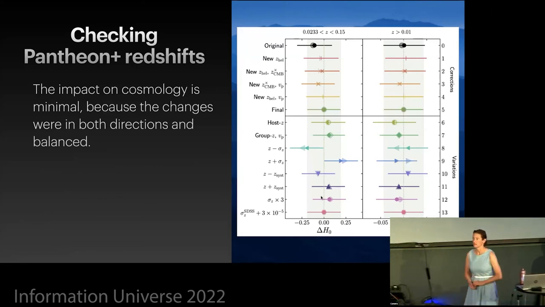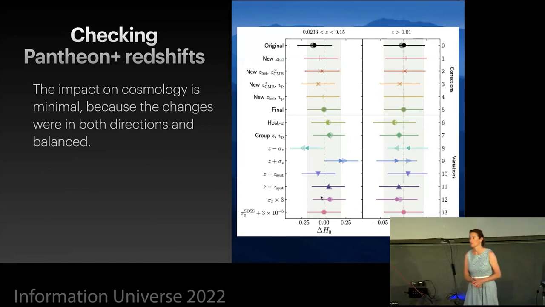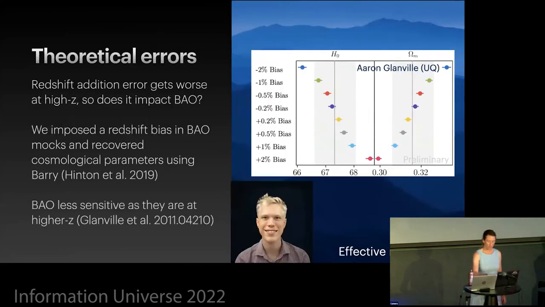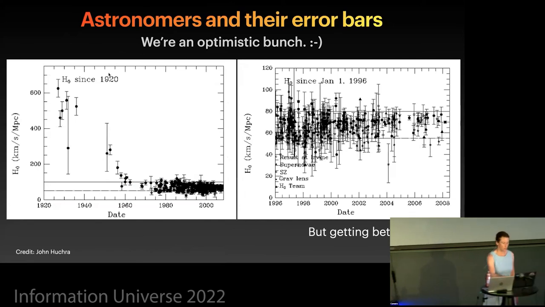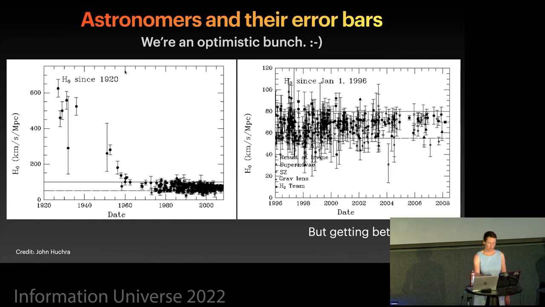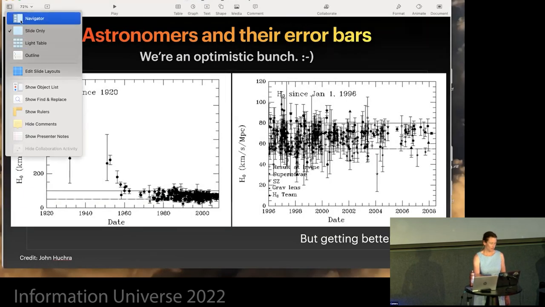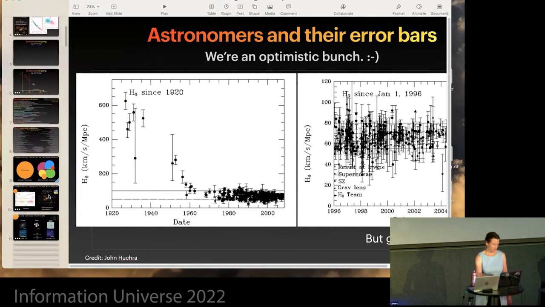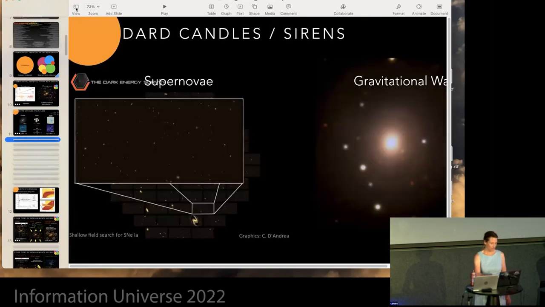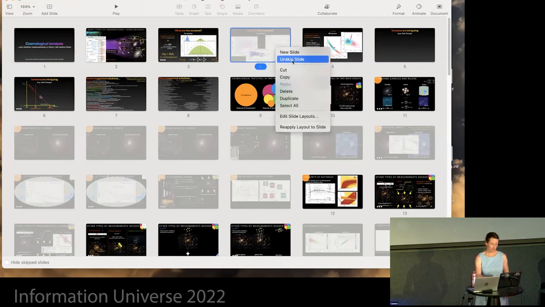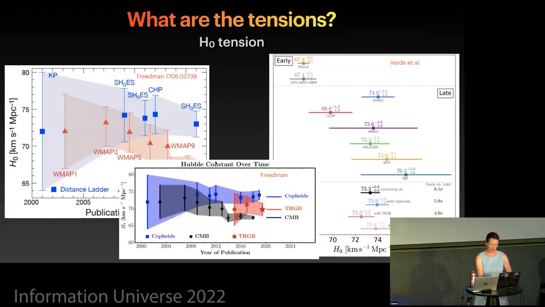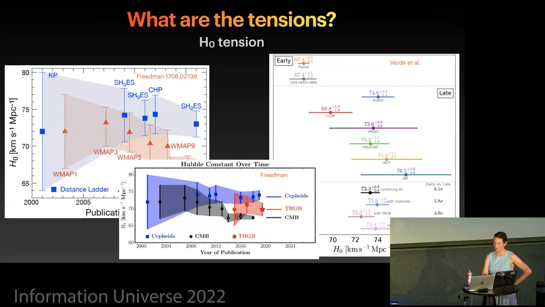Could you put up the also the historical values of the Hubble constant, not the Huchra one, but there's next one on the right. That one. Now, am I supposed to see tension in that plot? No, not really. Oh, sorry. That's an old plot. I did have the new plot somewhere. But I've got it up here. So I get the impression that 20 years ago, there was even more tension. There was a 50 versus a hundred debate. Yeah. And now we're talking 68 versus 75. And now we're using the word tension much more than we did before. We didn't use the word tension 20 years ago. Correct. But there was, so this is some of the plots as of at the moment. So this is the one where you can see this step down occurred when the Planck measurements came in. And this is the tip of the red giant branch measured. And this is the Cepheid's measurements from H naught.